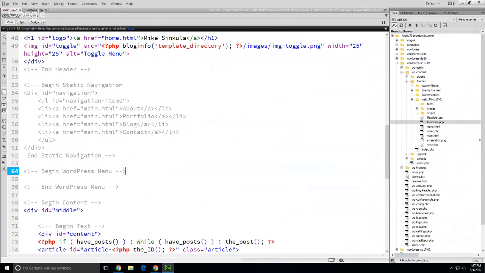So what I want to do then is through a function called WP nav menu, right? This is the function that I want to use to call my menu system, okay?